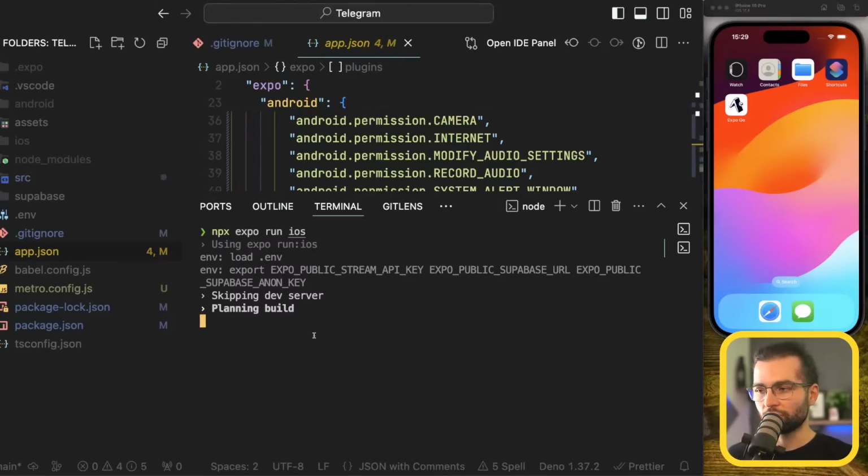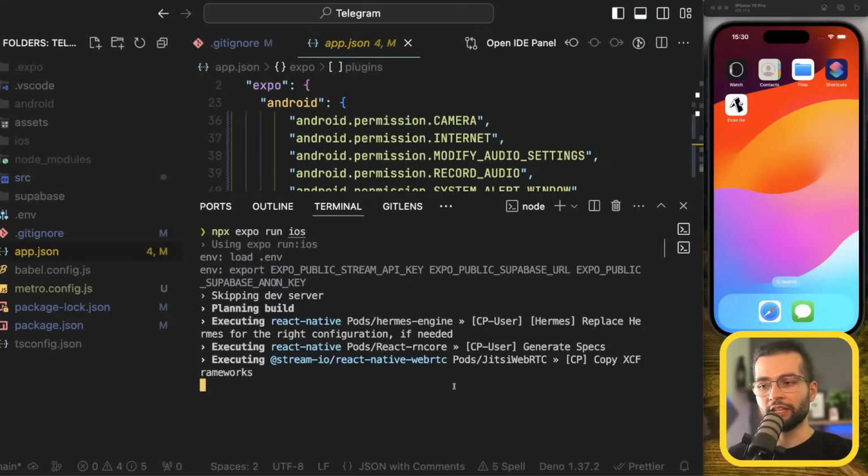The first build usually takes a bit more time because native builds take longer. That's why I love working with Expo Go. But later we're not going to have to rebuild it every time, only after adding new libraries that have native code. So let's wait.